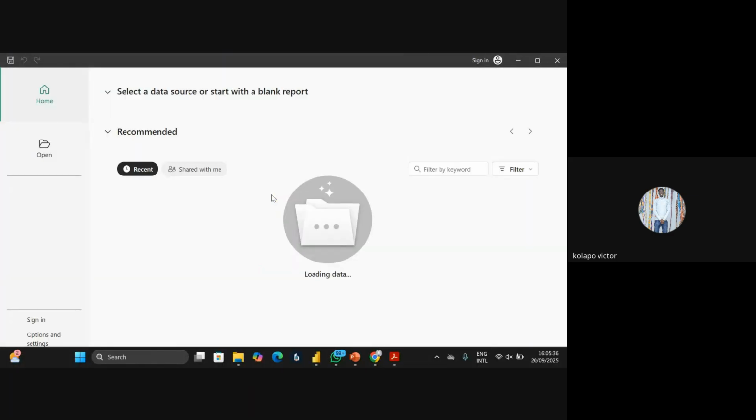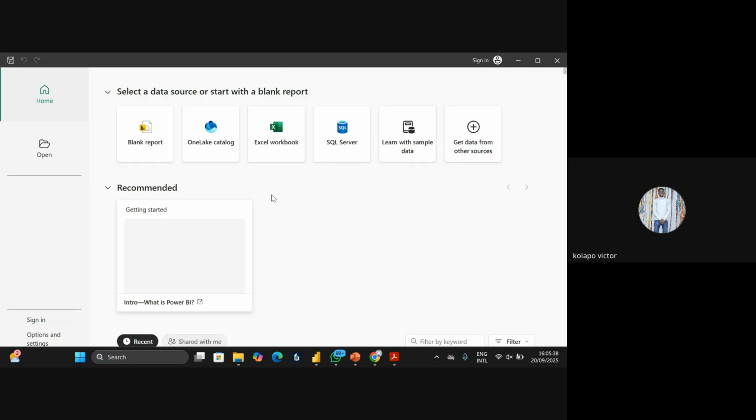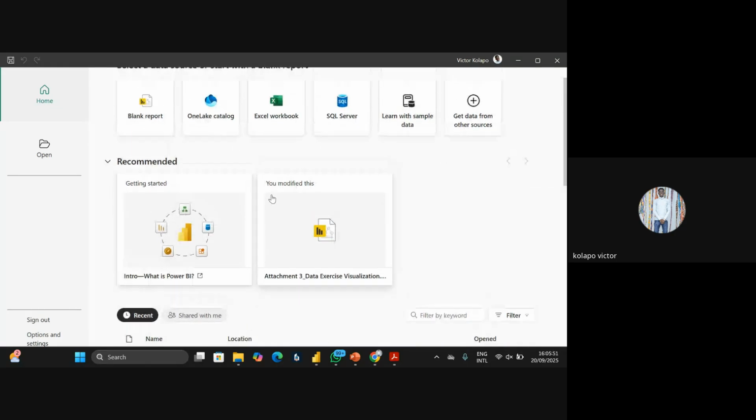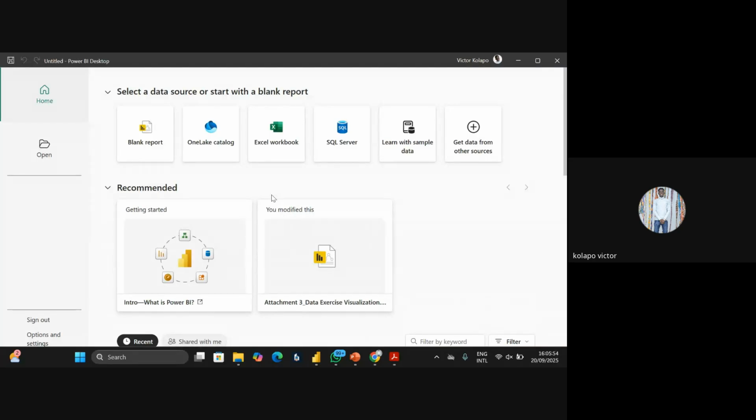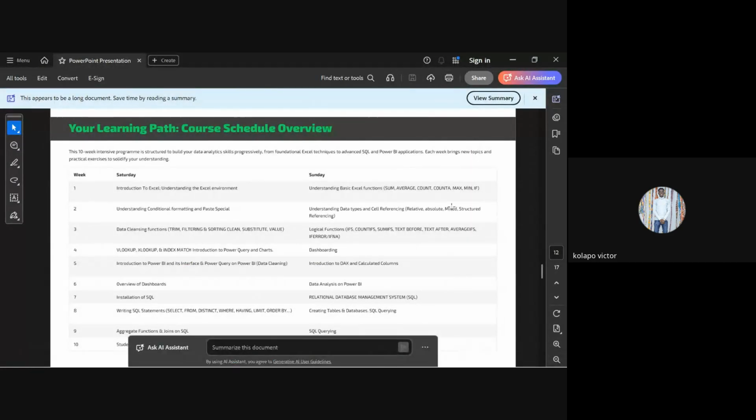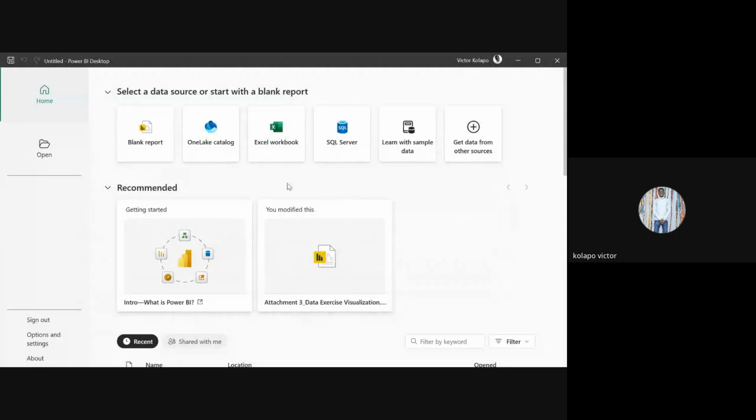From our last class, we did not really dive deep into what our Power Query editor is. So in today's class, very fast, I'm going to walk you through the interface of Power Query editor, number one. And then we are also going to look at our basic calculation on Power BI, our DAX, so that from tomorrow we can start looking at an overview of our dashboard.